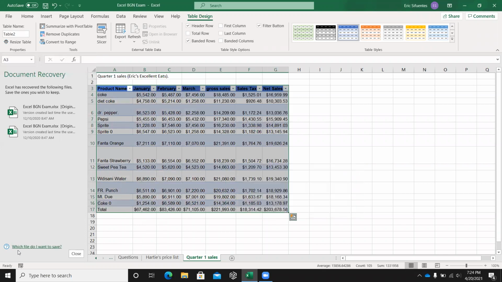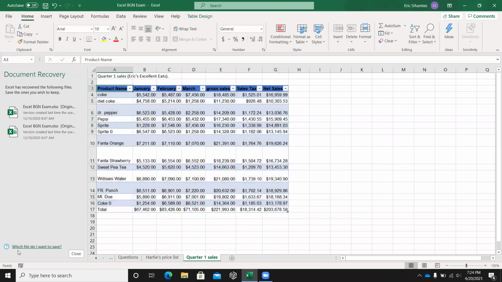I formatted this as a table. The cool thing about tables is that they're formatted a certain way. For example, the cell font and formatting: text color black, background color white, Arial regular 10 points. The font for the column headers is different.